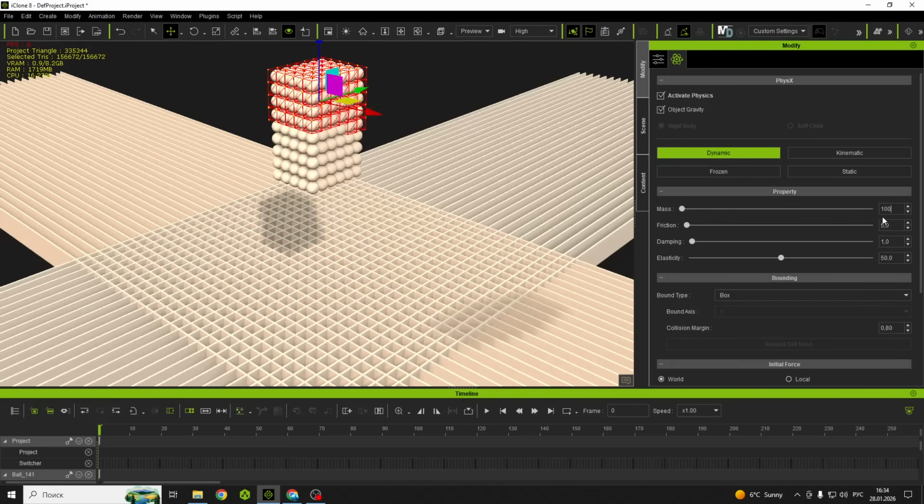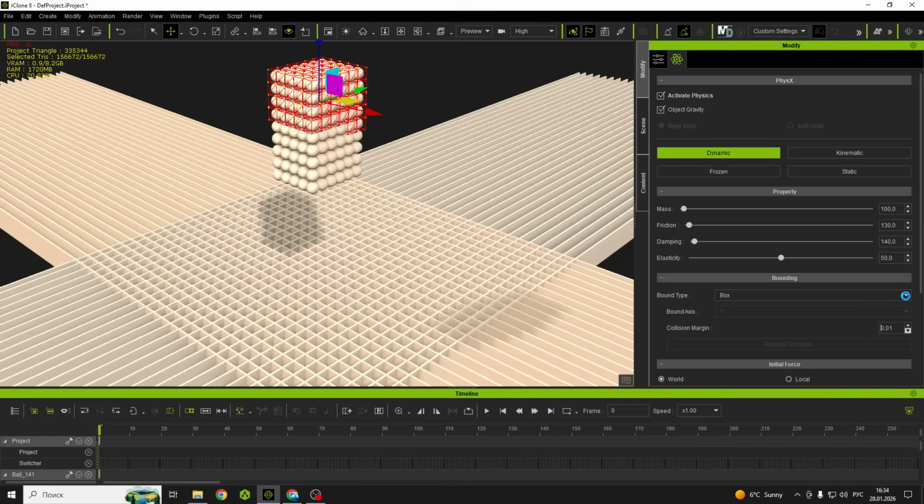It was 100 mass, 130 is friction, damping is 140, and collision is 0.01. Wait. Now it's already box, we choose sphere. So guys, now everything is ready.